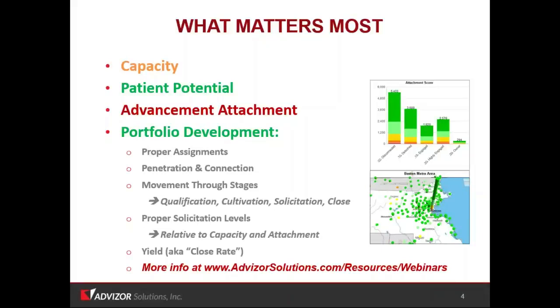And so a number of our clients have done this really well, and it starts driving discussions about, I'm asking $10,000, is that appropriate? This is a $200,000 capacity plus person who's highly engaged and has high patient potential. Maybe that should be $50,000 or $60,000. So that's what this is about.